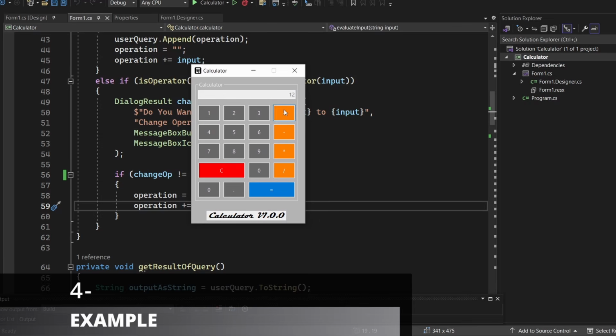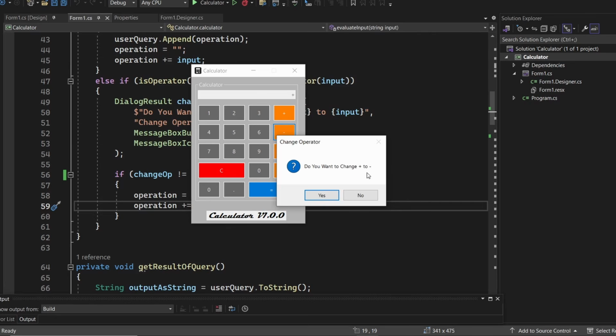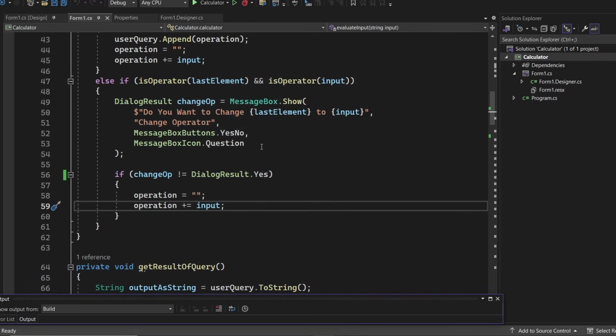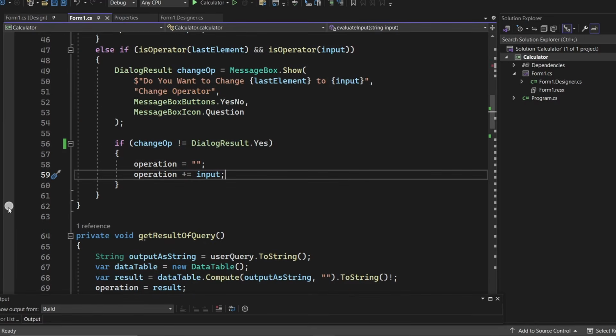I have this small calculator program that is causing an error. And for the sake of this example, let us consider that we are given a large code base and we need to solve an error in it. The problem is that when I want to change an operator to another, it's not changing. So let us use the built-in debugger to discover what the problem is. First, I will add breakpoints to the function that is responsible for this logical error. And now I can go ahead and debug.